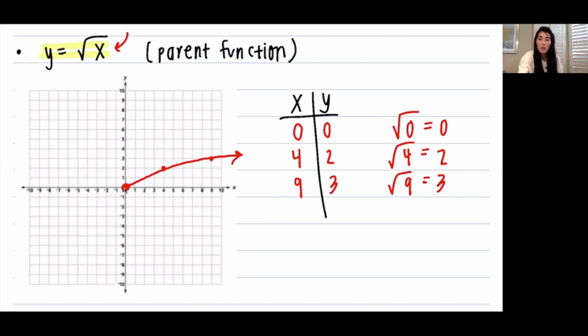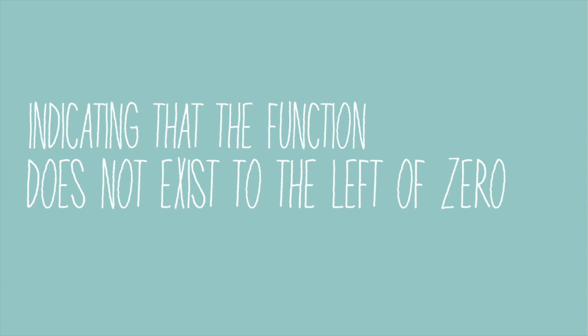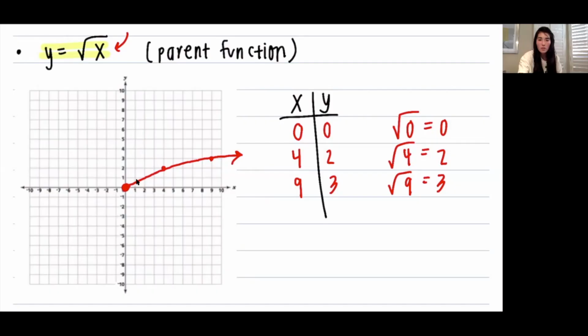So it does not have arrows in both directions. It's only continuing this way to the right. So it's growing this way. We're going to put that arrow on the end here to indicate that it would extend further. But again, you're going to get this kind of ray-like shape. So it has a little bit of a curve to it, but again, it has an end point, and then it has an arrow extending in the other direction. And so all of our graphs today are going to have that same kind of shape, and that's what you're going to be looking for as you graph.